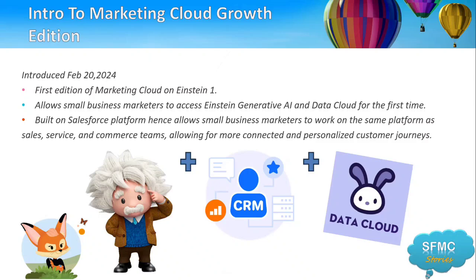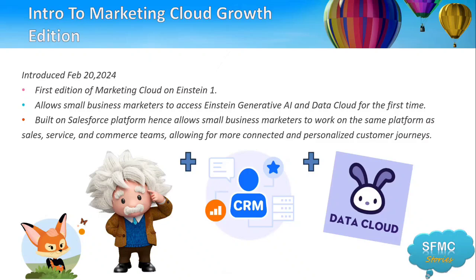As I said earlier, Marketing Cloud Growth is built on the Einstein 1 platform. What is this Einstein 1 platform? It is a core foundation which features major advancement for Salesforce Data Cloud and Einstein AI capabilities, which was not there earlier in the Salesforce ecosystem. With the advent of the Einstein 1 platform, all the marketing-related things were built on Data Cloud and Einstein AI capabilities. The underlying system is still Salesforce, and the metadata framework, everything is still with Salesforce. This is a trusted AI platform for customer companies, and it gives companies the ability to safely connect any data to build AI-powered apps with low code and deliver entirely new CRM experiences.